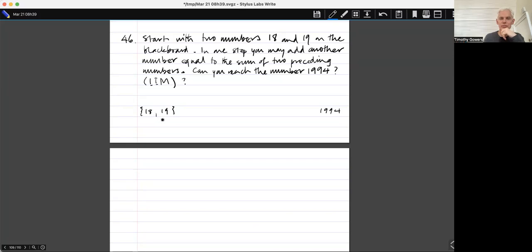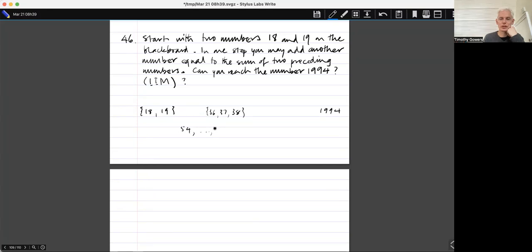because up from 18 and 19 I can make, so I suppose that slightly depends on whether I'm allowed to take 2 equal numbers. So from 18 and 19, can I make 36, 37 and 38? Probably not, actually. If I could, then from 18 and 19 I'd be able to make 36, 37 and 38. And then adding another 18 and 19 to these, I'd be able to make 54, up to 3 19s, so 57. And these intervals would expand and expand, and they'd start overlapping, and it's clear that 19 squared is under 400, so the overlapping is going to happen long before I get to 1994. So that can't be the question.